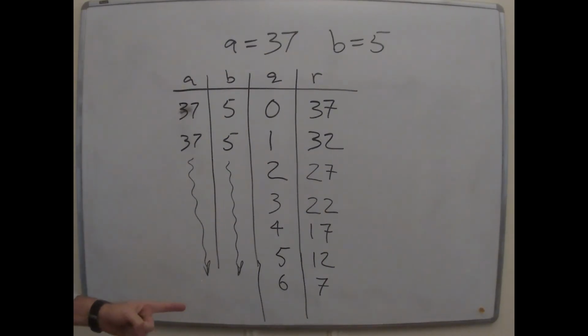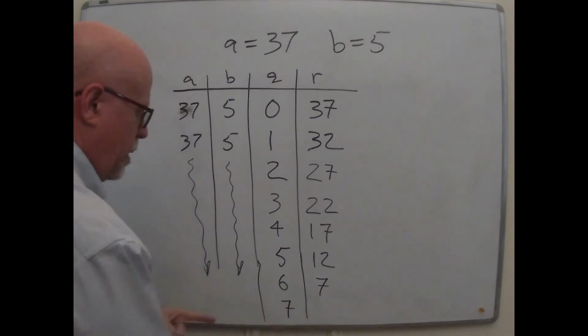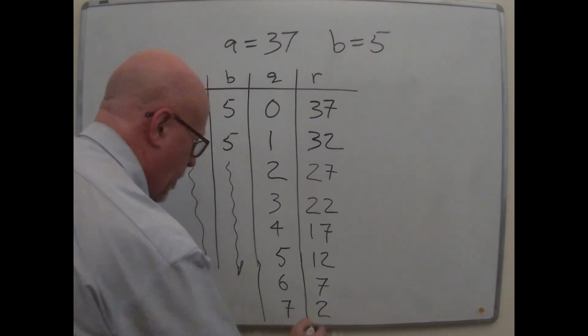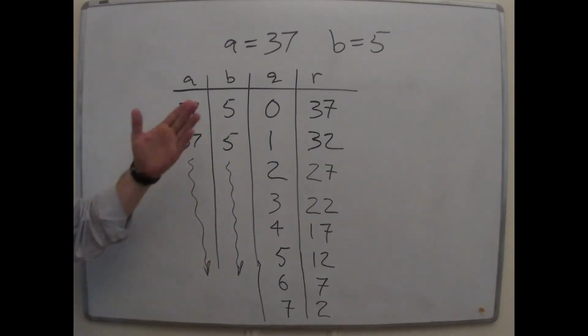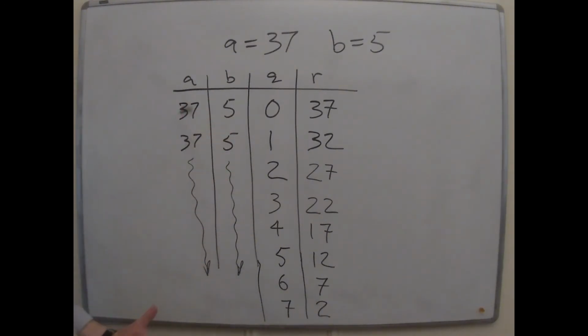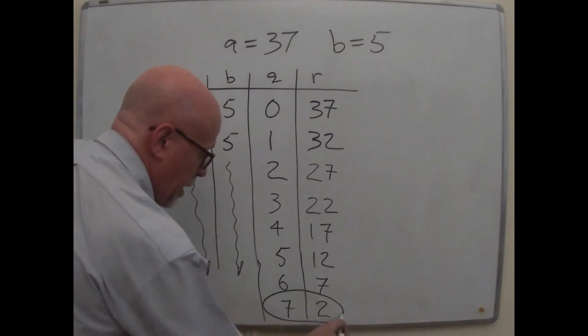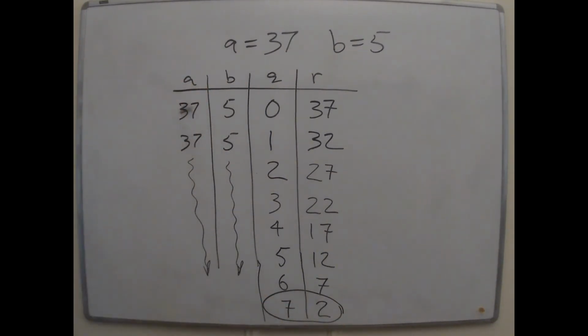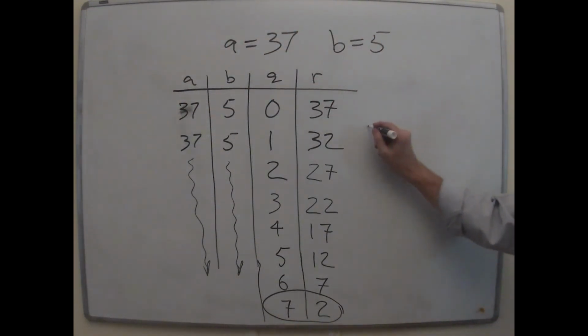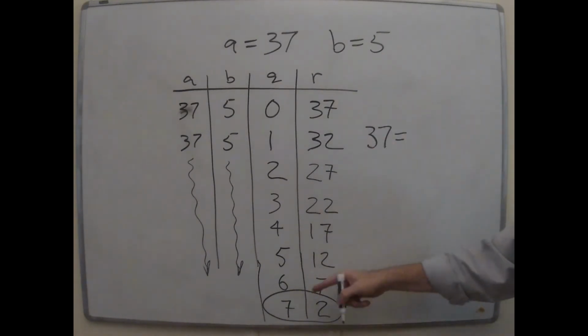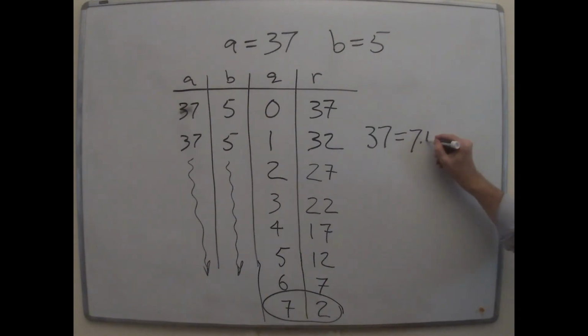The next time through, we'll bump this guy up to 7, and this guy gets dropped by 5, it becomes 2. And that's where we stopped, because remember what the question was in the middle of that algorithm. Is R smaller than 5? Now it is, so we end. And those are the numbers we'll return, Q and R. If I've gone through this algorithm correctly, then we should be able to say that 37 is equal to 7 times 5 plus 2. Does that check?